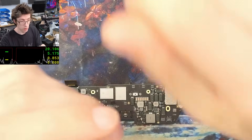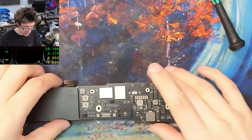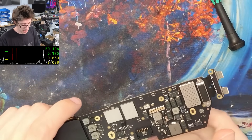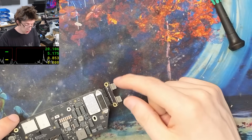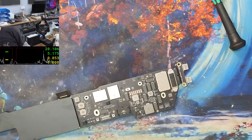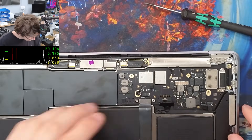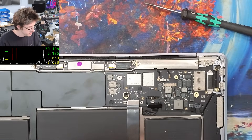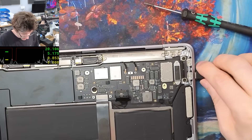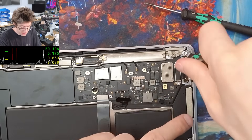What I want to see is that it will give all of that spiky output and then settle down at a steady 200 milliamps or something like that, as if it's turned on and is now sitting on the login screen. The fact that it's not — previously the top port wasn't working at all and the bottom port was giving that spiky output — so we seem to have gotten somewhere. When I'm putting these ports back in, I put the screws in loosely, then plug something in and make sure the connector is nicely settled, and then do the screws up — that just ensures they're nicely centralised in the chassis.